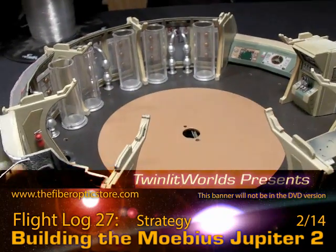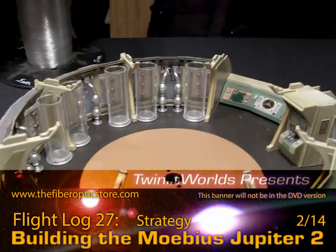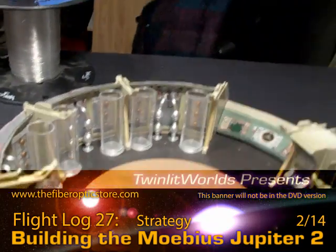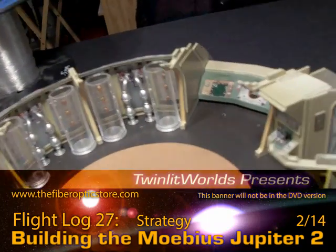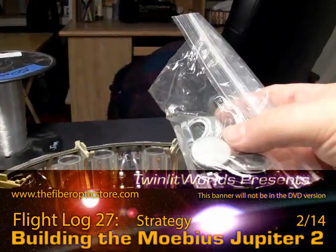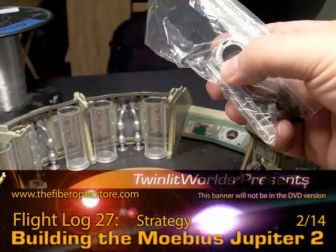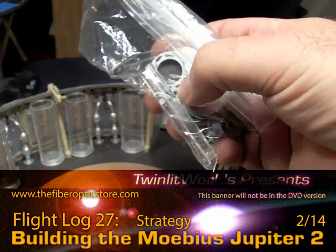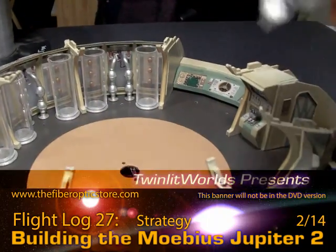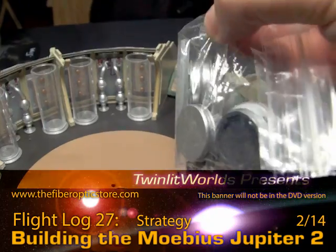The tops of these freezer tubes always have a soft white light on them, so I have to do some drilling on those pieces to open up the top so I can put an LED down in there — actually the LED will go in the little cap on top. Here it is right here. I've got to drill a tiny little hole in each of these caps and a small LED will go right in there. There are also these other tubes — three of them right over here.